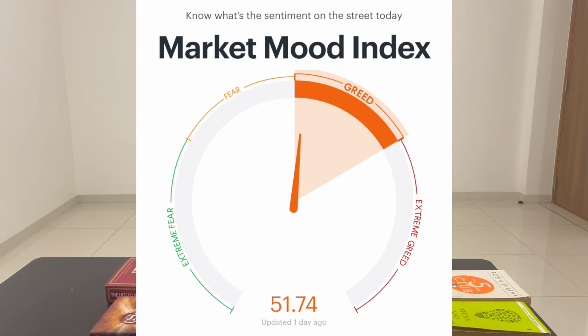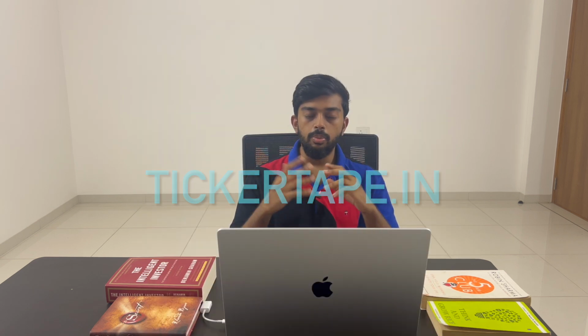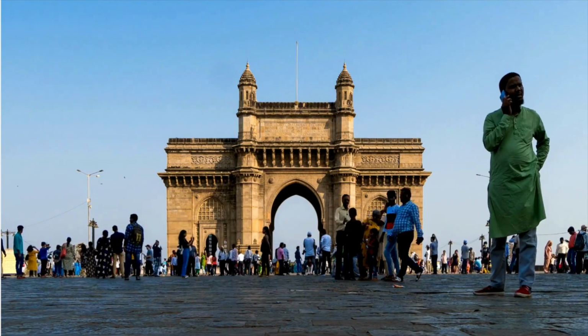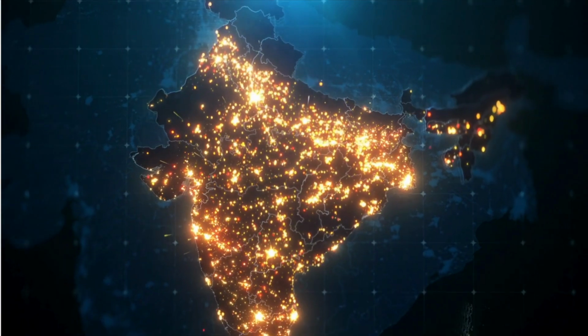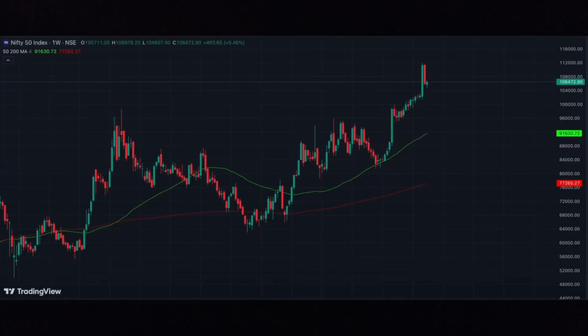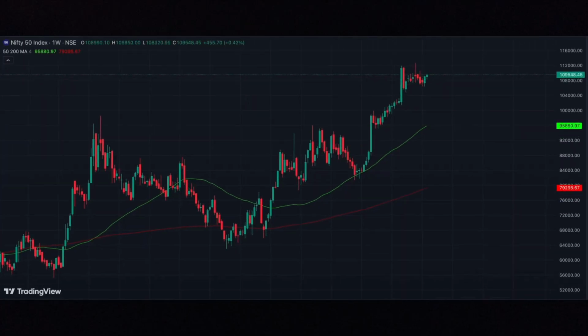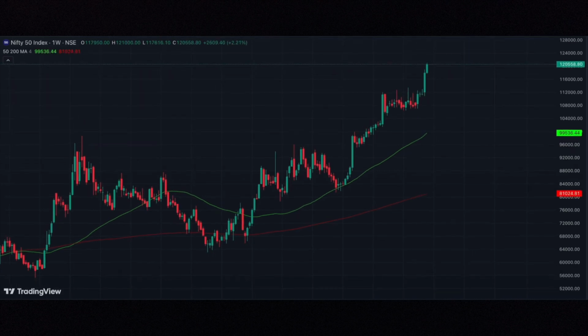Use these indicators with market mood to get a feel of where the market can move in the short term to plan your lump sum investments. Markets in the short term are driven by sentiments, and it is due to this reason they are very volatile in nature. But it is the economic outlook of a country that decides the broader market movement in the long term. And I believe India's growth journey has just started, and in the next 10 to 15 years, we can expect Nifty to be trading at the levels of 1 lakh.